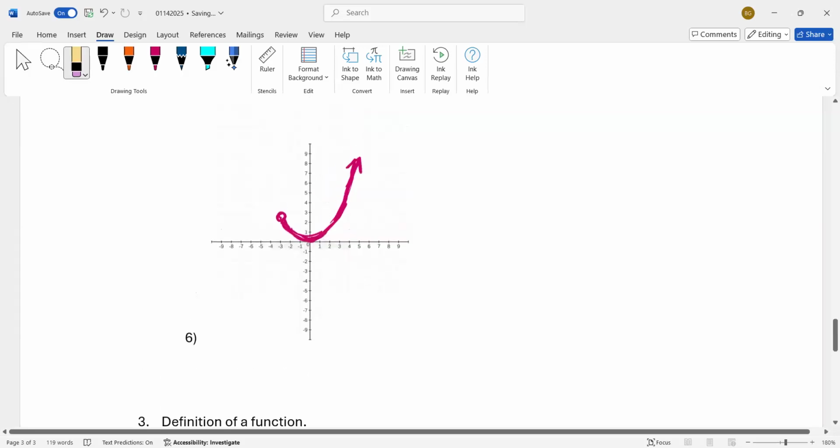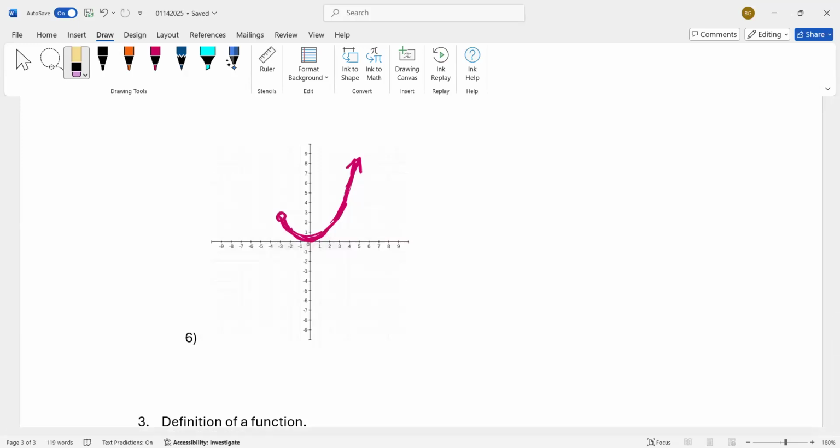Number 6, you are looking at a graph in a rectangular coordinate system. This graph is a part of the parabola, y equals x squared, but x is bigger than -3. You don't have to worry about that, okay? I just wrote this to get a function or equation that can represent the curve here. If you don't see it, just don't worry about that.